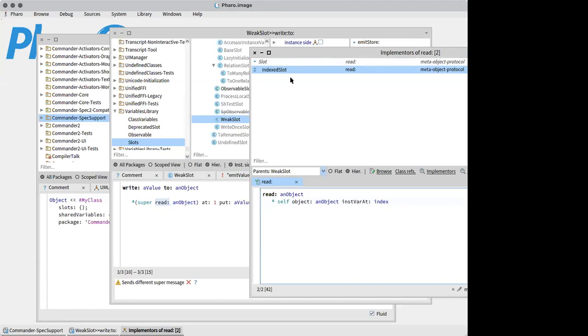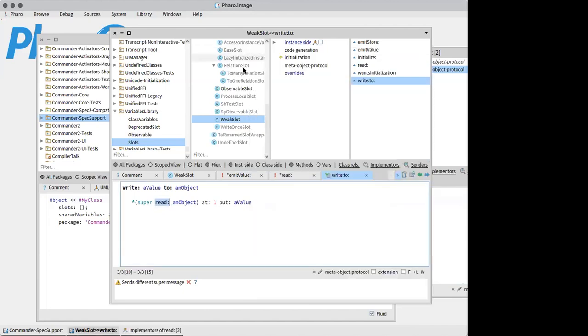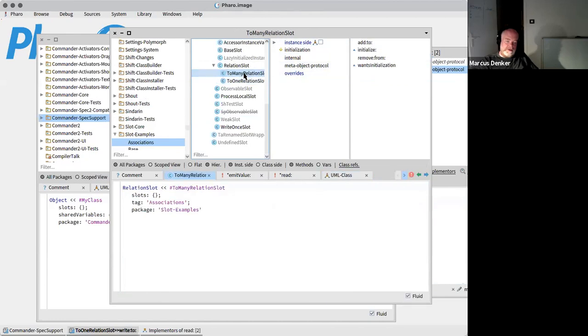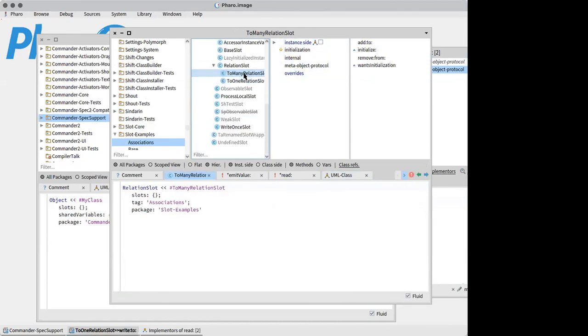Yeah. I like the way this takes basically this basic functionality of reading and writing a box, let's just call it, and abstracting it and refactoring all of the common things we normally do as software patterns into something more formal. And one of the ones that I would think of as the big bang for the buck, I noticed you have the relation slot with the to-many and to-one there. Exactly. That seems like a particular one. Weak variables, I mean, that's cool, but how often do you actually do that? But that seems like it would give, in this approach, one of the biggest bangs for the buck.